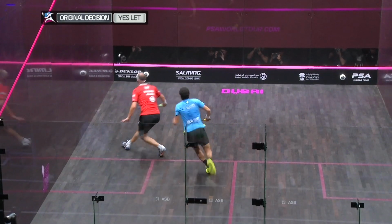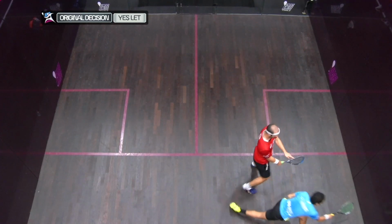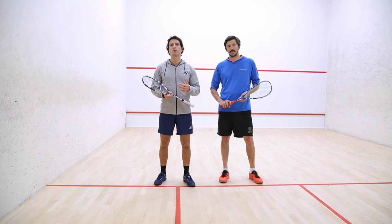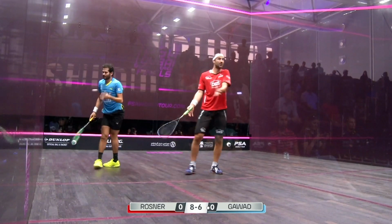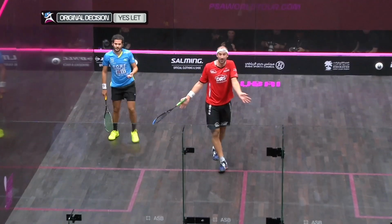Now, what we're going to have a quick look at is Jethro's going to come in, and we're going to just look at how the situation can subtly change, where all of a sudden it could become a stroke or a no-let in those situations. Obviously, in this scenario, Rosner's gone for a review because he's hoping for a no-let. So we're going to walk through a few different scenarios and just have a little look at the front corner play. We're going to set up the situation and just look at a few different scenarios where it could change. So going to get Jethro to be in a similar position to that Rosner was in. And we're going to place the ball to where it was traveling and ending up at the point when Gawad was going up and round.